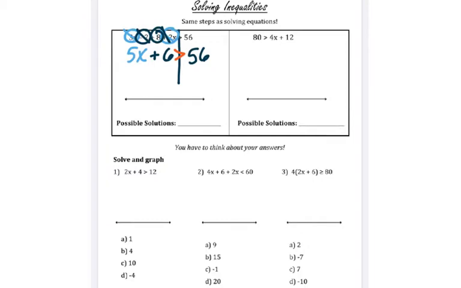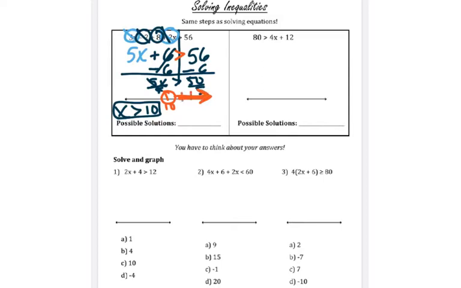We have inequalities. So now we solve this very easy 2-step equation. To solve an equation, we move the constant, the number, to the other side first. So I had to subtract 6. So that's 5x is greater than 50. Then we get x by itself by dividing both sides by 5. So x is everything greater than 10. Now I'm going to graph that. I put a 10 on my number line. It's an open circle. There's no line, so I don't color it in. And you shade everything to the right.